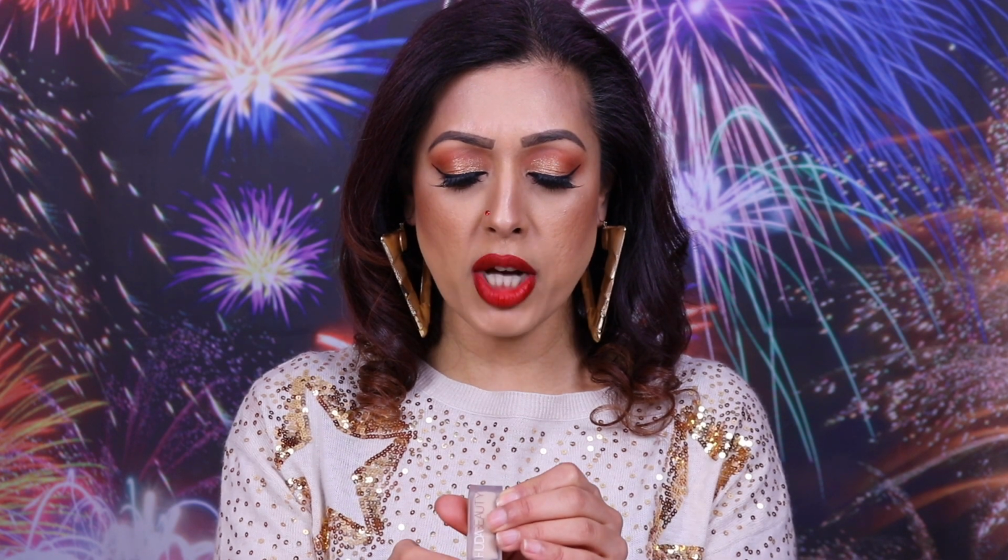Concealer that I've been loving this month is the Huda Beauty Faux Filter Concealer. Now the shade that I bought recently from her Black Friday sales is in the shade called Nougat 2.5G. Now this one runs a little bit light for me. It's not what I'm wearing right now. However, I managed to make it work by using a slightly darker powder under my eyes to set it.